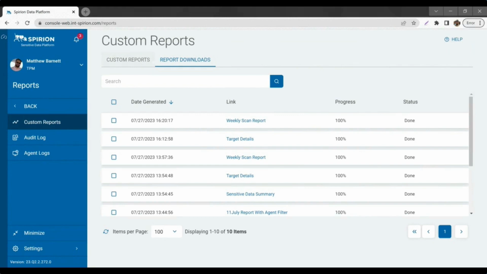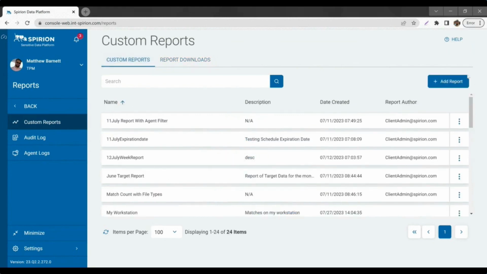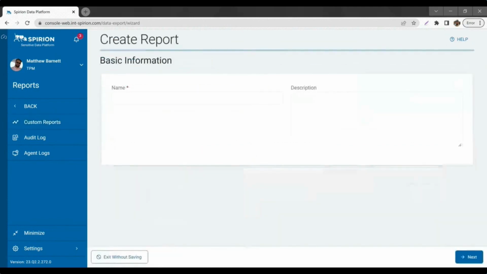I also have, if I go back to my custom reports list, I can generate a report, and I want to go ahead and create that custom report. With this time, I'm going to schedule it, and I'm also going to make this again. I don't know if you guys caught it before. This is going to be a report of scanned data or sensitive data that has been identified on my laptop, or in theory, it would be my laptop. It won't actually be mine. I'll show you what we're doing here, though.